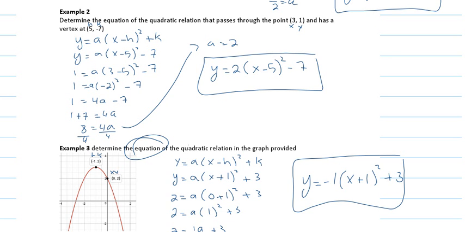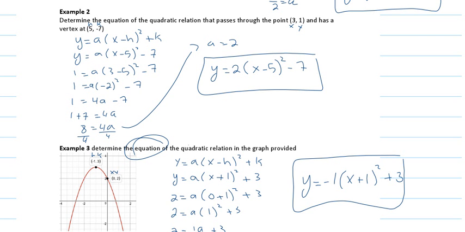So looking at a quadratic equation, I should be able to identify things, right? When they give you the equation in vertex form, the first thing that you should identify is the h and k, which is the vertex. So basically putting it all together, looking at an equation like this, where you have y equals -1(x plus 1) squared plus 3, you should be able to identify your vertex. You should be able to identify your transformations, and you should be able to graph just by looking at this.